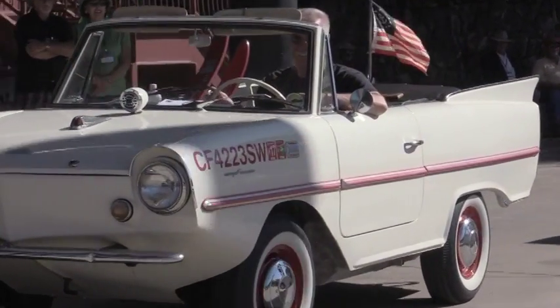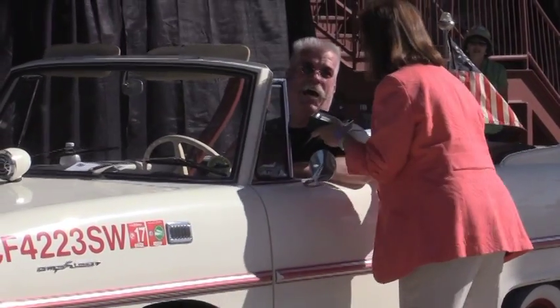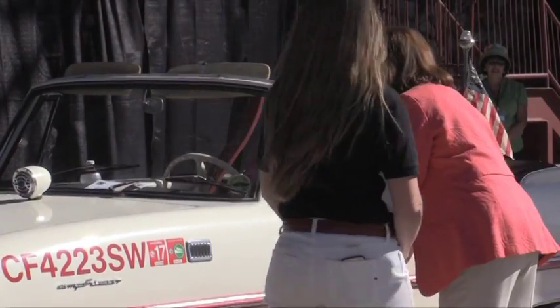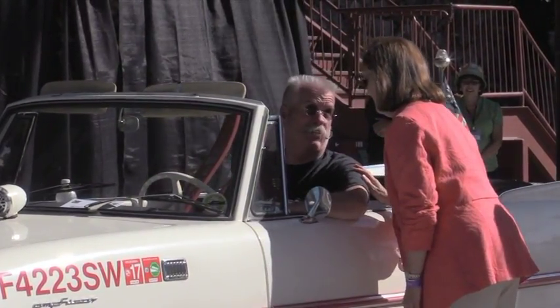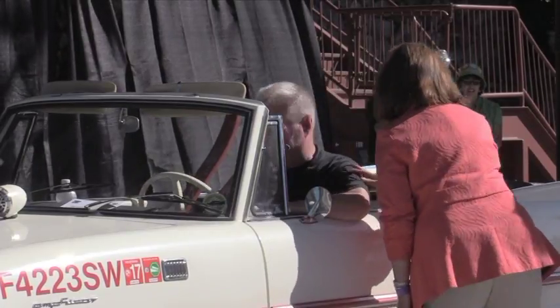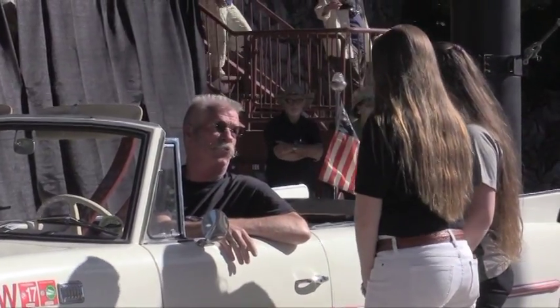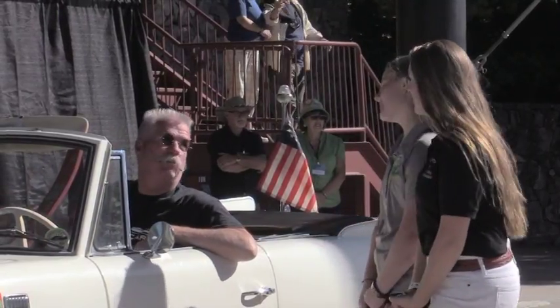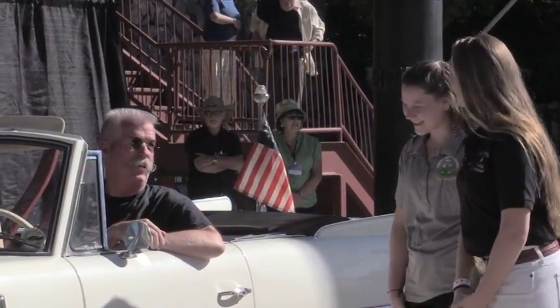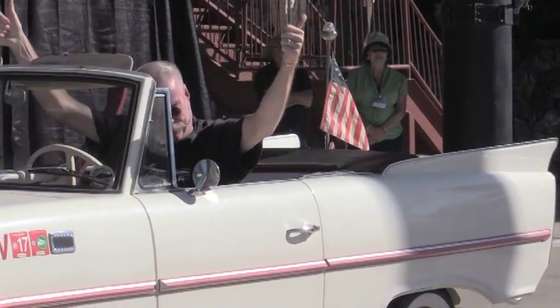And finally, here comes one of the cars that's had so much fun today. In our Amphicar class, this is a 1967 Amphicar Model 770 Amphibian, brought to us by Todd Darling and Scott Mickelson from Sacramento, California. These cars were built in Germany. There are not many left, but as you can see, they really work, and they've been wonderful today, as we said earlier, in helping us raise funds for our charities, and I saw a lot of smiling faces riding around in that lake, and we really thank Todd, who put this whole operation together and helped us to make such a success out of this. We thank you.